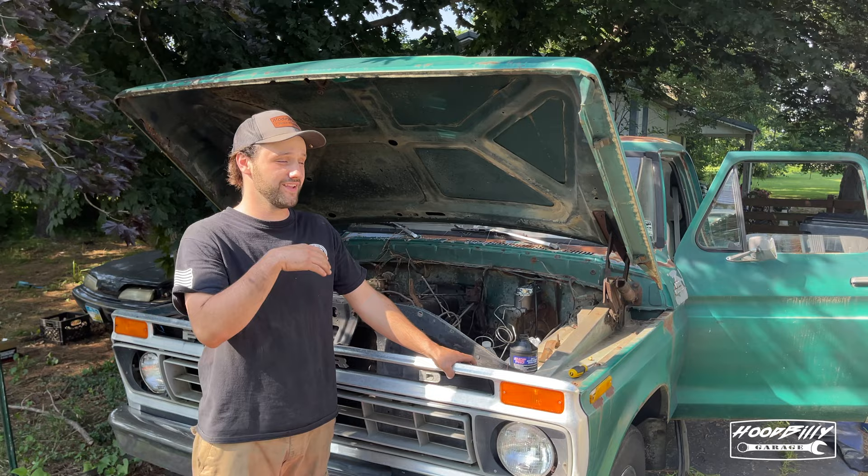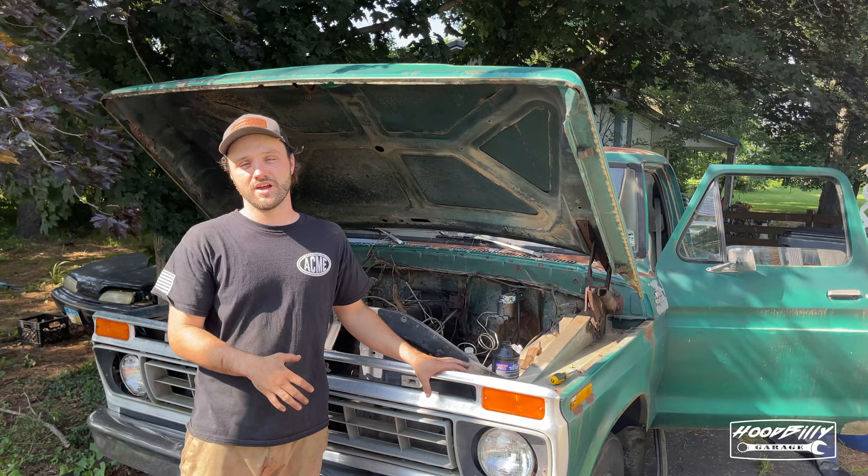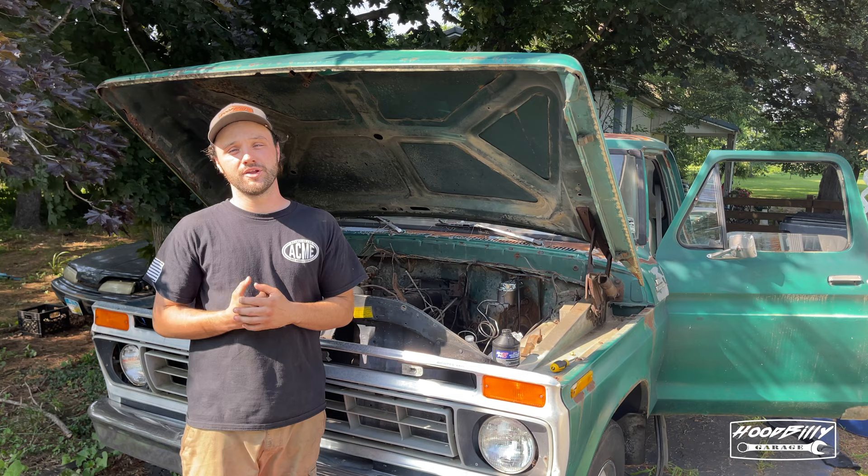I'm going to put AC on it, an EFI system, all that. We're going to replace the bed and take it to JEGS, O'Reilly's, and everywhere else — go pick up parts somewhere in Ohio. I want to drive this around so we need to get a lot of the little hardware changed. So this is going to be a one or two part video, and that's going to wrap it up. Stay tuned — this thing is going to have a lot of progress coming really fast. Thank you guys for watching, and be sure to check out Dorman Products if you want a master cylinder just like this one.